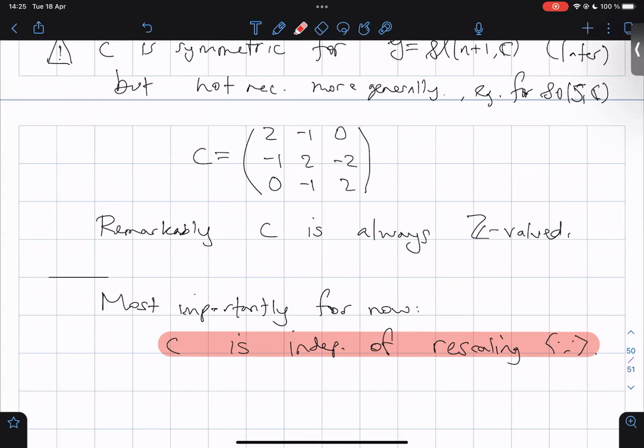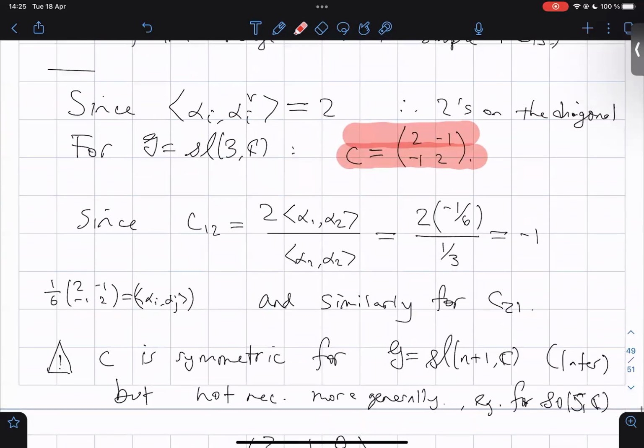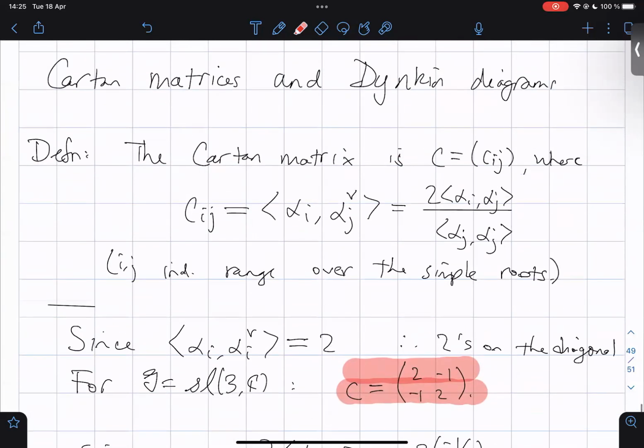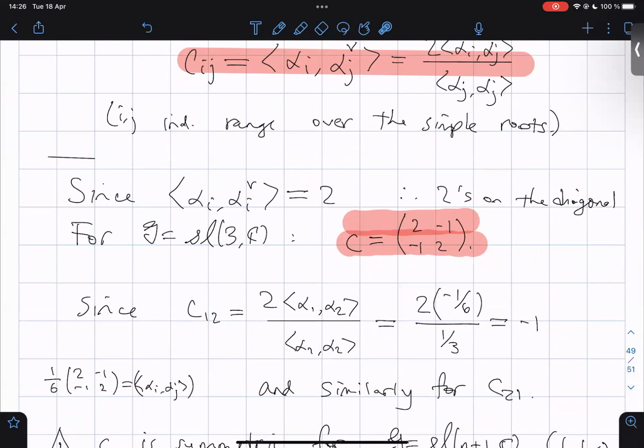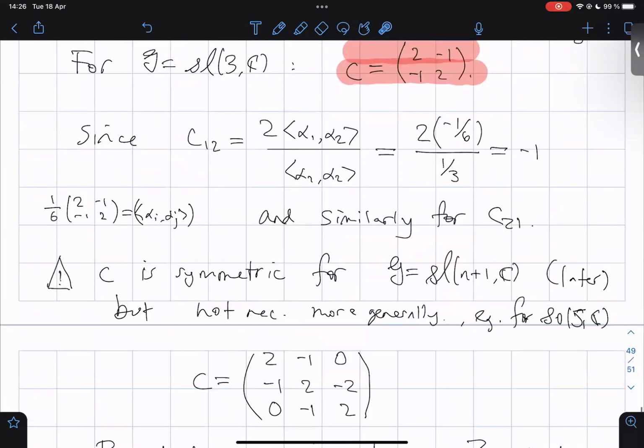But now, in taking this definition of Cartan matrix here, you've eliminated having to make that choice, right? If I rescale this and I rescale this at the same time by the same amount, I'm using the same inner product, that scaling cancels itself out, right? So it's good to be aware of choices that you make and objects that are independent of these choices. So that suggests that the Cij is something important, okay?